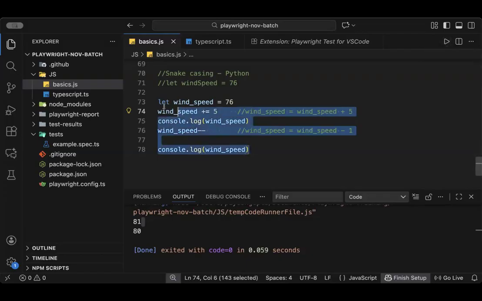It means you can select only some particular lines of code, run them, and ignore everything else. Not in Playwright. In Playwright, we'll have to run using npx playwright test. If it doesn't make sense to you right now, don't worry, we'll talk about this later. It is just because of the extension that we are able to do that.